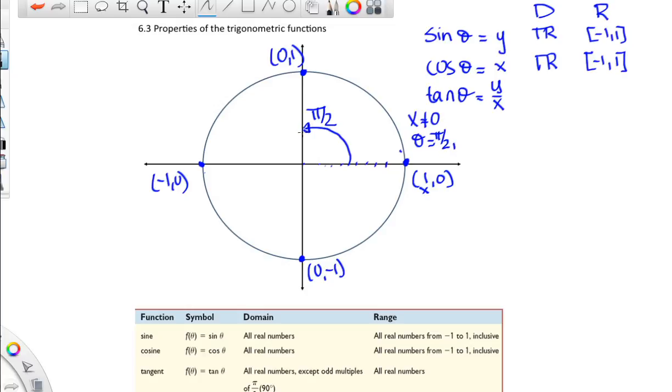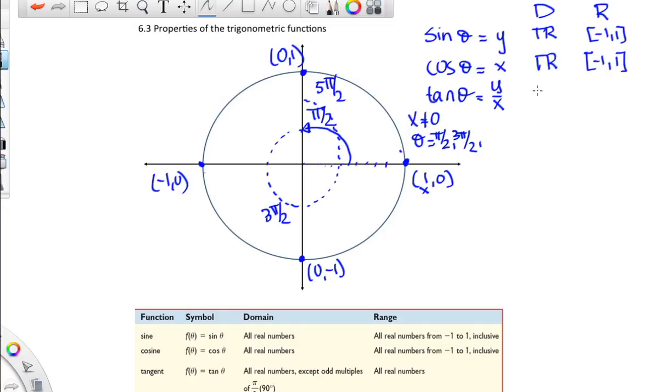And the next time that it's 0 is if you go 180 degrees further. So that's plus pi, right? So here's pi over 2. If you add another pi to that, then the next one would be at 3 pi over 2. So theta can't be 3 pi over 2 either. And then it repeats, because if you add another pi after that, 3 pi over 2 plus pi is 5 pi over 2. And you can see that this just ends up repeating.